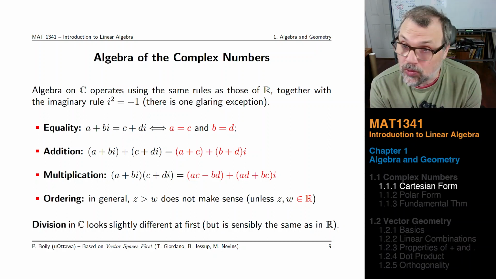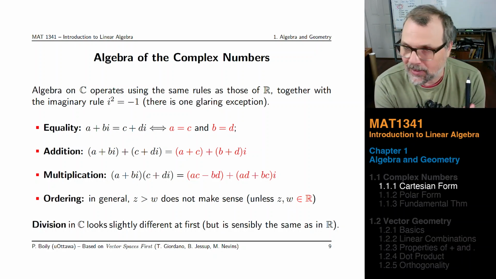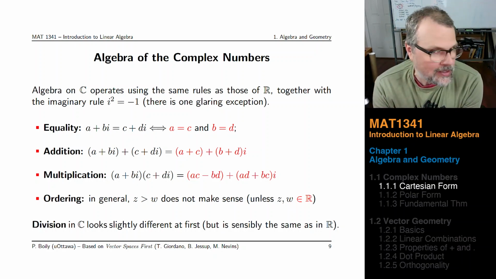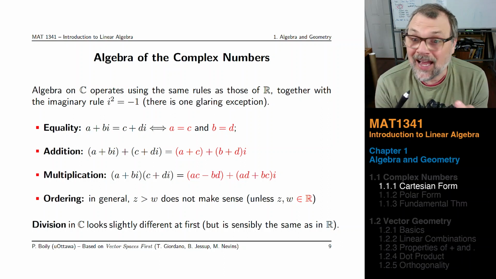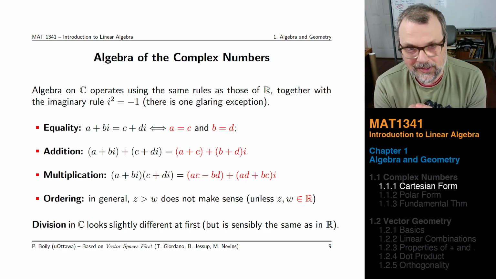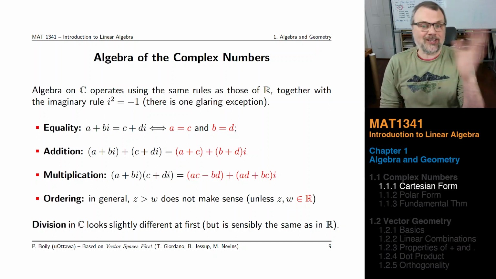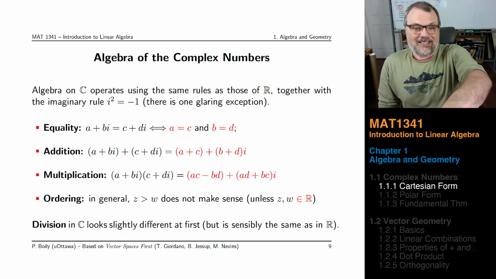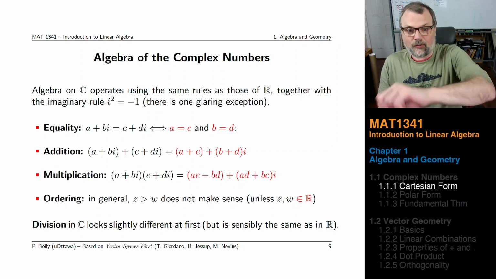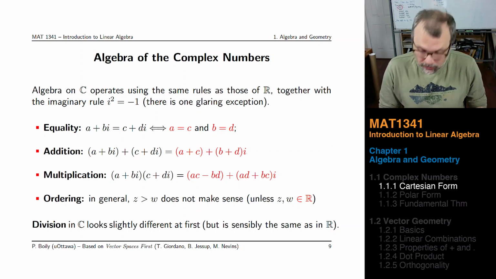How do you add two complex numbers together? Again, easy. Add the real parts together, then add the imaginary parts together. How do you multiply complex numbers together? No, this one is less easy. It's less obvious. Later, we'll see that multiplication is basically a rotation, and it will sort of make sense. At least this formula will make sense, but for now, you have to remember this formula by heart.